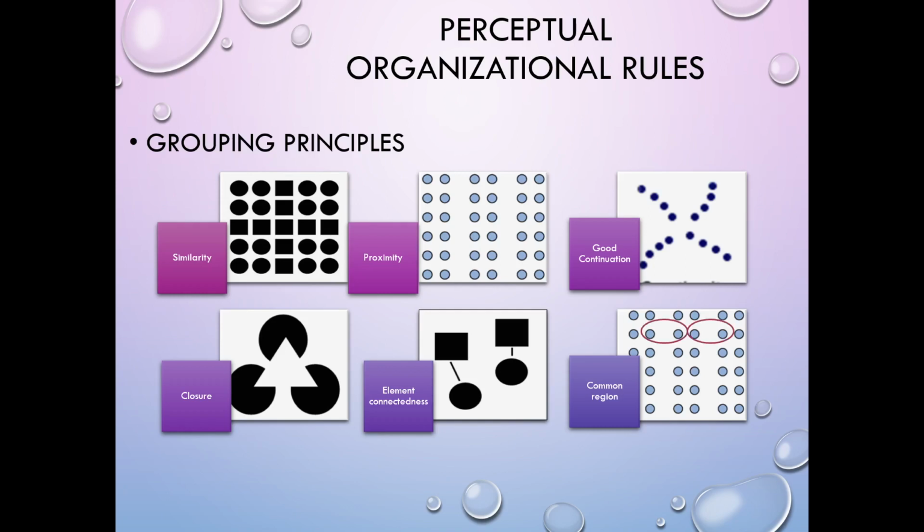Now look at the common region that formed when I drew the circles. Well, I guess those are ovals around those circles. Now that I put an oval around those two that had occupied different stripes, suddenly those seem like they belong to the same object, don't they? So I've made two new objects by putting those ovals in there, didn't I? It's amazing how just putting a border around something suddenly makes it seem like those objects within that border are now somehow together, right? They're part of the same pattern.